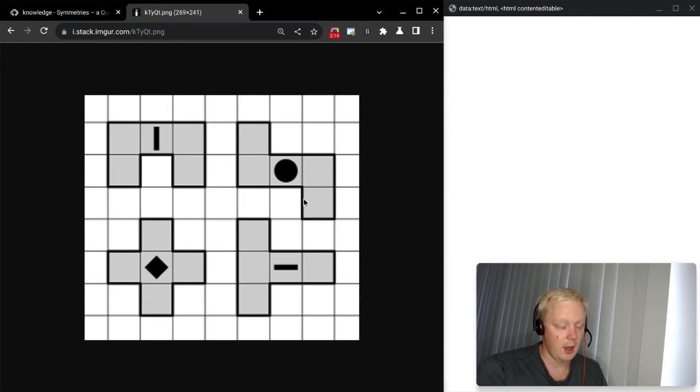Now these others are new. This diamond is 90-degree rotationally symmetrical. So if we turn, let's say, this 90 degrees in whatever direction, let's say we move it this way, this cell here becomes this. Now all of these walls have to stay the same. So this shape has to stay exactly the same when you rotate it 90 degrees. So for example, this wall has to be here as well, and here as well, and here as well. So that's 90-degree rotational symmetry.